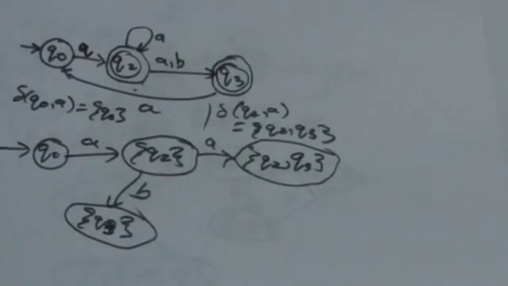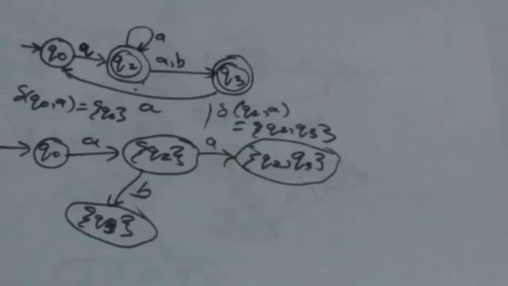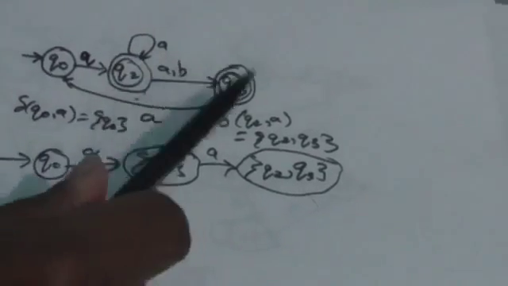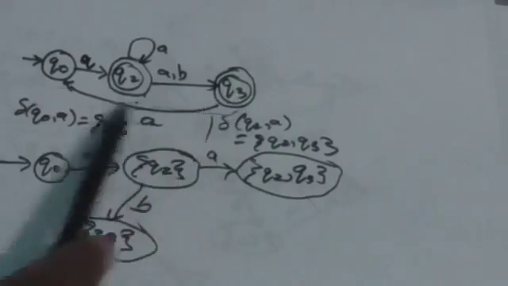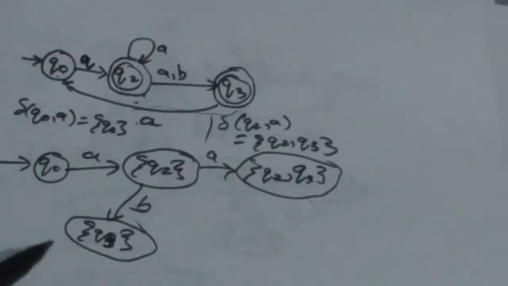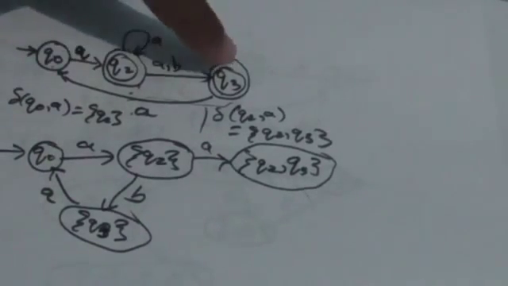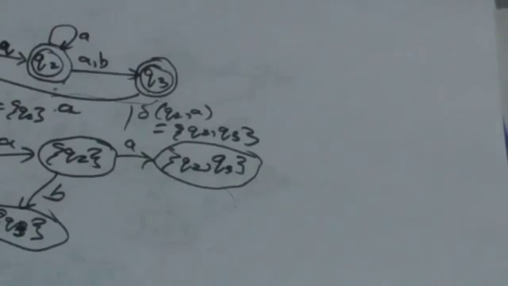Now we have to find the transitions of these new states also. Let's find the transition of state Q3 first. For input symbol A, on reading A the automaton will jump from Q3 to Q0. There is only one transition for A, so add this transition to the DFA. For input symbol B, there is no transition in the NFA from state Q3, so leave it.